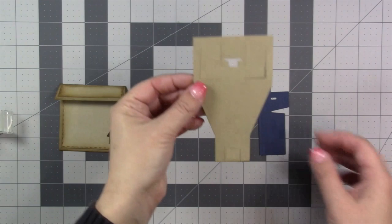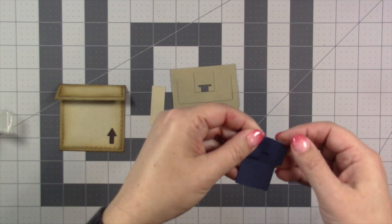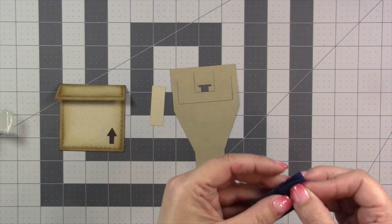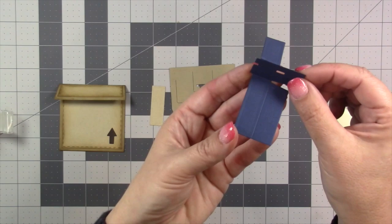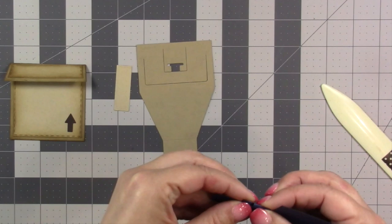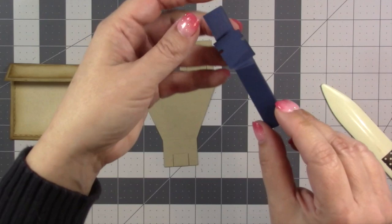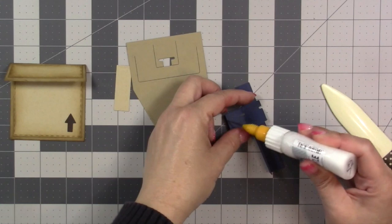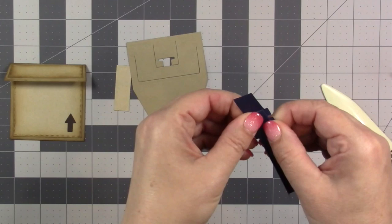For the pop-up pieces, the first step is to get rid of that little T piece of paper if it's still in there — pop that out. Find the folds in my slider arm: it's a mountain fold at the top, then a valley fold. Make sure you fold right on the line. You can also use a bone folder to reinforce those folds. The flaps sticking out to the right are reinforcing flaps — they fold to the back. The top one folds to the back to create a notch, and the long one also folds to the back. On the back, I'm not going to glue down the long reinforcer, but I am going to glue down the short one.